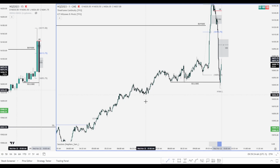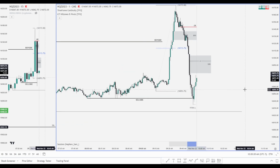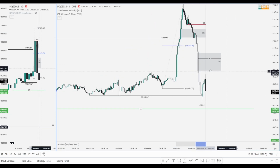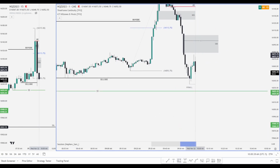Further, also liquidity, we got a pull down here. Let's look at the 5-minute actually. Oh, actually, we'll go back to the one and just watch this news drop. So, not a crazy amount of volatility. We needed to close through that BISI entirely. So, look for the short-term sell side. We got some down here, more obviously stacked below that. So, you're looking for 16025.5 if you can close through this entire gap here.